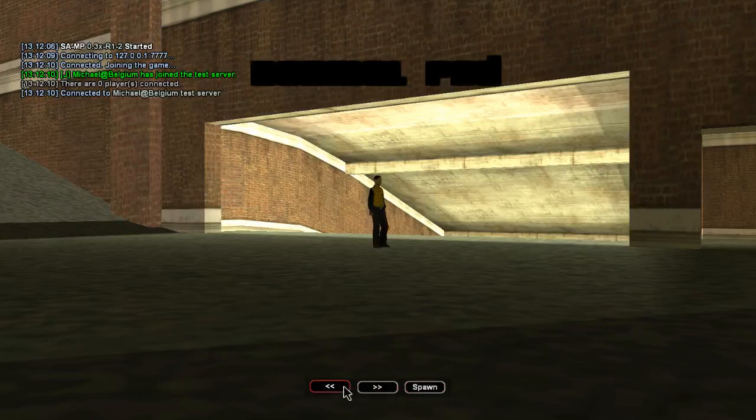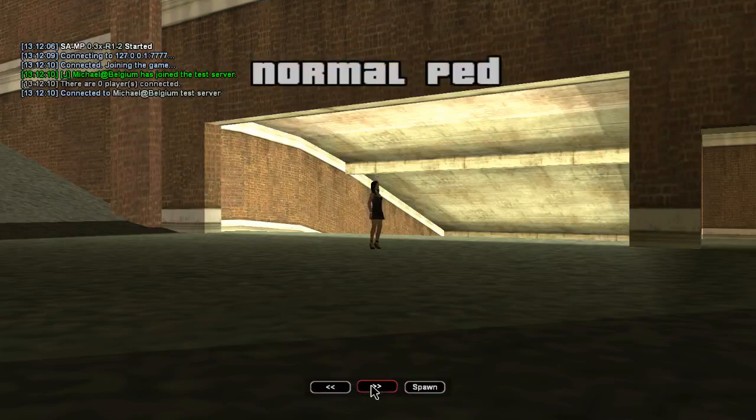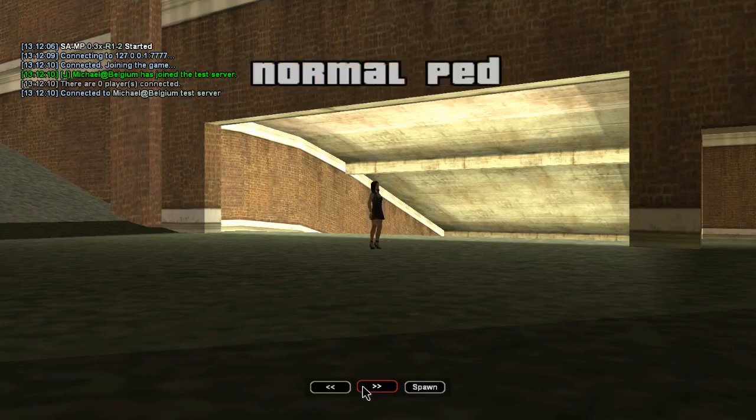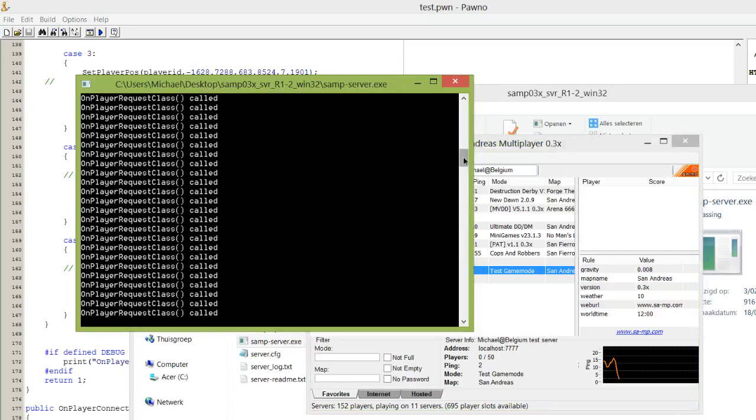Normal pet, wait what? Oh yes, so one paramedic, one paramedic. No, wait, yes, oh damn, I'm too fast. One cop, another cop, so two cops, two paramedics, and two normal pets. Whenever you click on an arrow, you will see on player request class is gold.